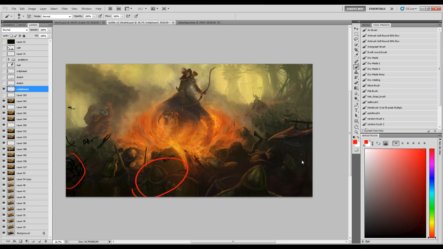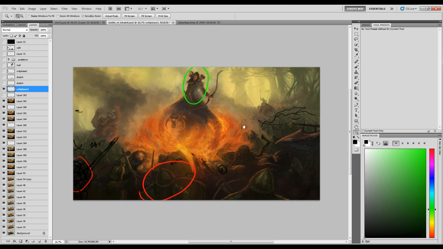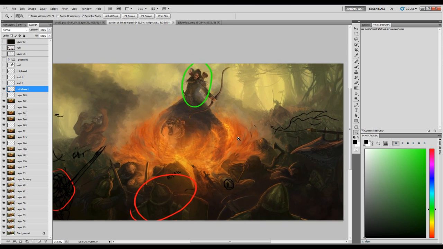I'll circle red stuff that's not good, that sucks, and I'll circle green stuff that's pretty good that I can keep. I'll actually make a lot of notes, like this bit needs some details, and I'm gonna sketch a little guy here, and all these little army dudes that need to be painted, and I'll do that on a layer, and actually make notes for myself.